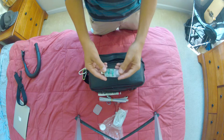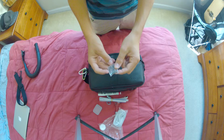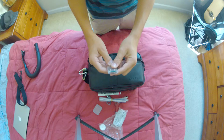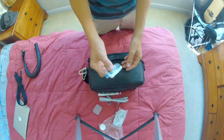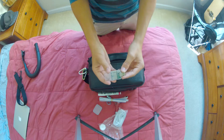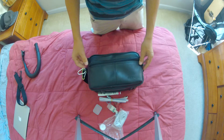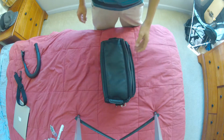And the last thing I have in here is just the USB for my SD. SD slides right into there, and you have your USB. I don't use this a lot because it's pretty slow, but I still keep it in there. So that's the front pouch. So let's move on to the insides.